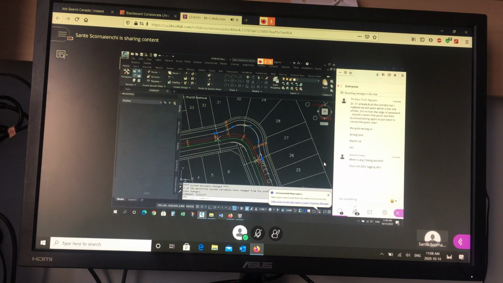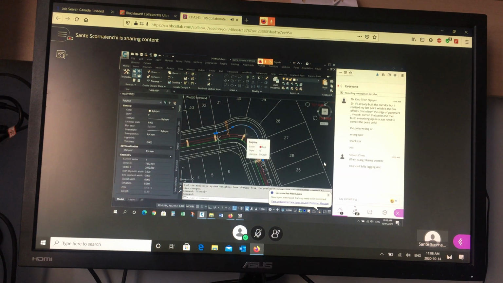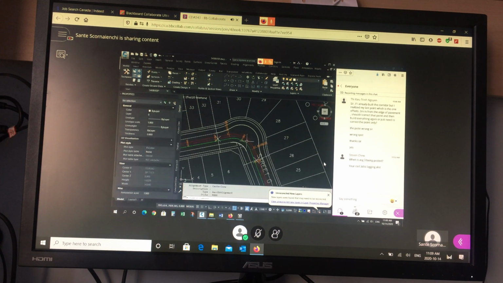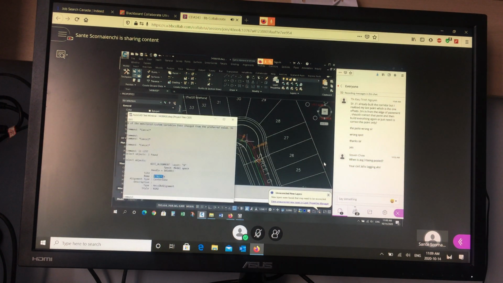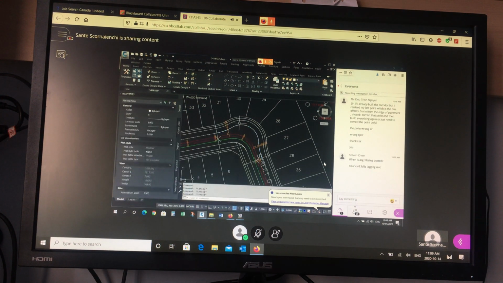So now that I have a polyline of the horizontal alignment, I'm going to create an actual horizontal alignment. What's the name of my road? My road is Street X. That's the name of my street. I'm now going to create an alignment for this. Same procedure as before: Alignment, create alignment by polyline.